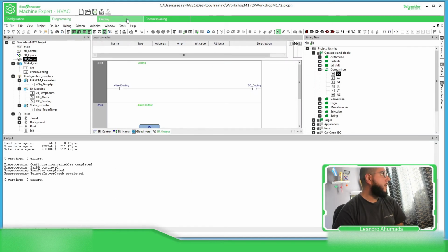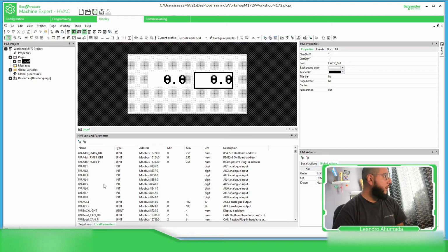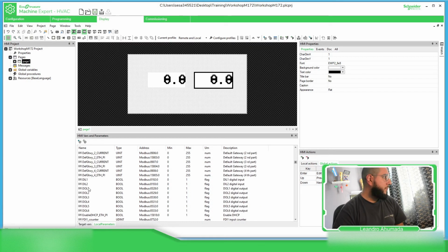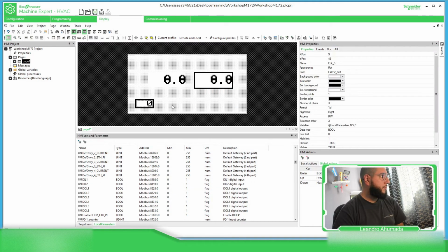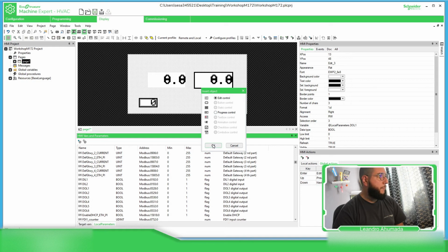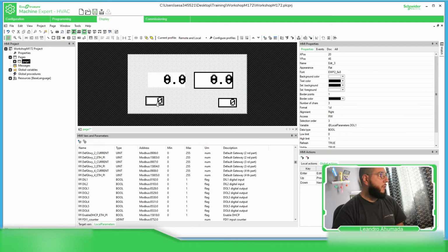DO cooling. Okay, the DO cooling was the digital output 1. So we can drag and drop it over here. Okay. And the digital output 2, which is for the alarm. If you don't want to use, for example, 0 or 1, we can use text.